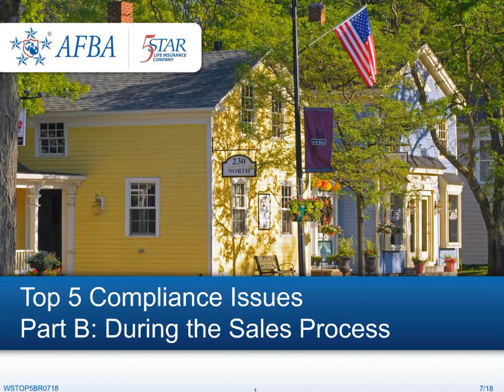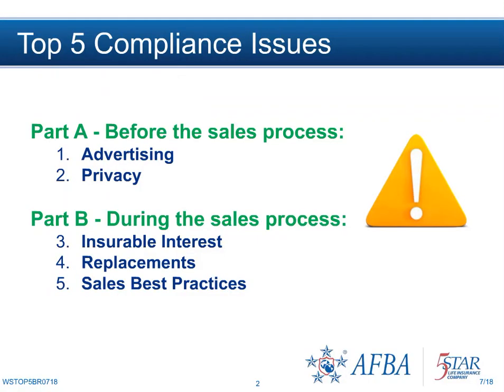Compliance is all about providing protection for the customer, you, and the company. These are the top 5 compliance issues you should be aware of. They are divided into 2 parts. Part A is before the sales process and includes advertising and privacy. This was covered in a separate training clip. Part B is during the sales process and includes insurable interest, replacements, and sales best practices. Now let's learn about the compliance issues that happen during the sales process.